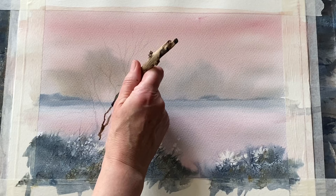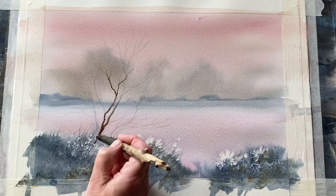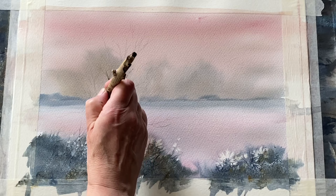And I'm using the stick pen to draw in using the watercolour paint and trying to get this very naturalistic loose tree. You can, of course, paint this in with a small round brush or a lining brush of some sort, a rigger or a sword liner, to get nice loose naturalistic lines too.